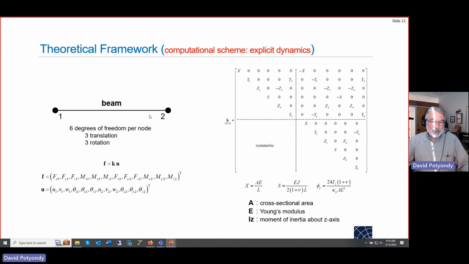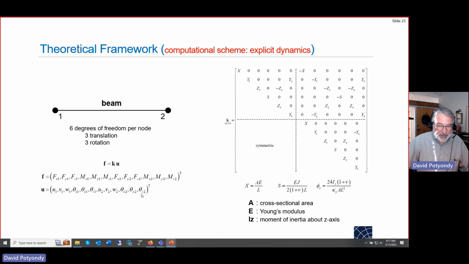Here's a beam. It has 2 nodes. Each node in the structural element logic has 6 degrees of freedom, which means it has 3 translational degrees of freedom and 3 rotational degrees of freedom. So just for this little beam, we can relate the forces in terms of those degrees of freedom. Since there's 6 degrees of freedom, there's 3 forces and 3 moment quantities and 3 forces and 3 moment quantities here. So you get 12 of them.